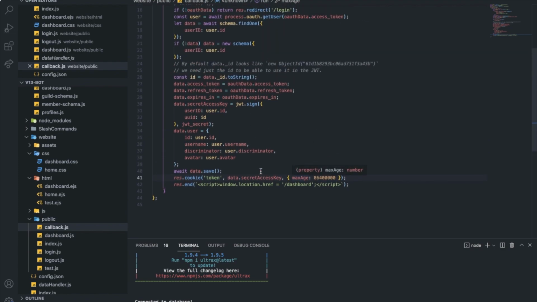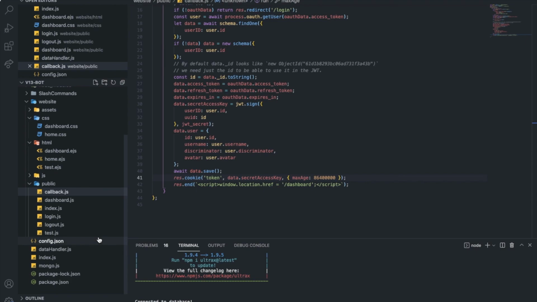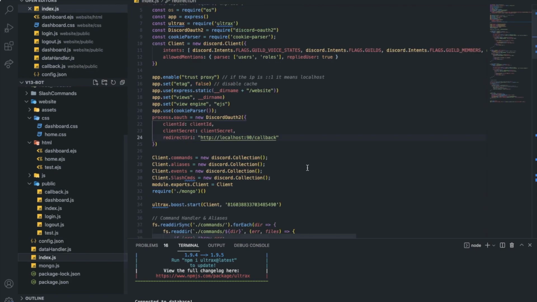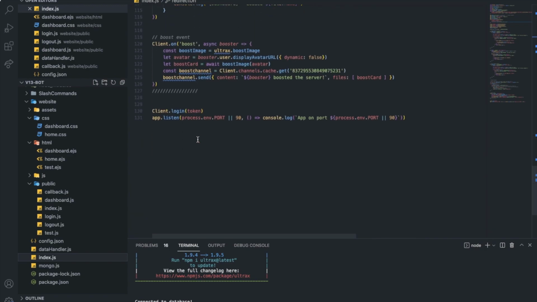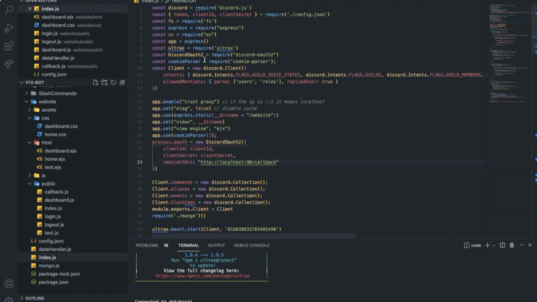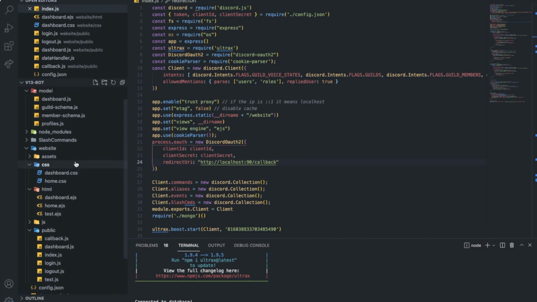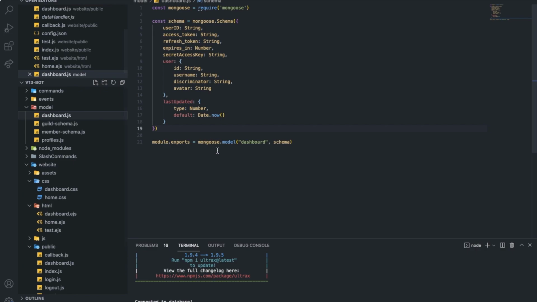Alright, so here, let me make sure that I showed everything. There is nothing I actually removed. Here everything looks fine. Okay, the cookie parser, Discord OAuth, everything looks great. Dashboard, the schema here. So if you're not a booster or level 12 in the server, you can just get it from the video here.